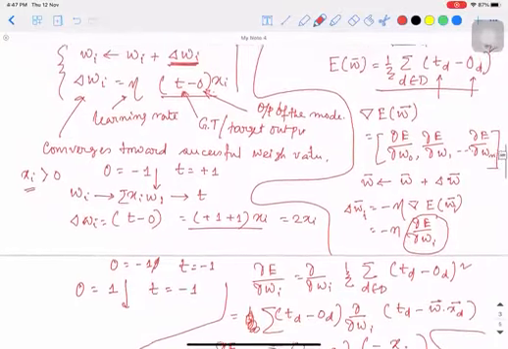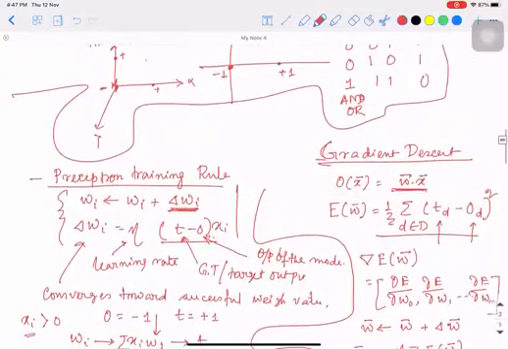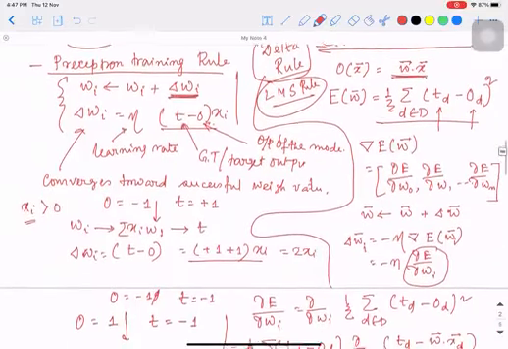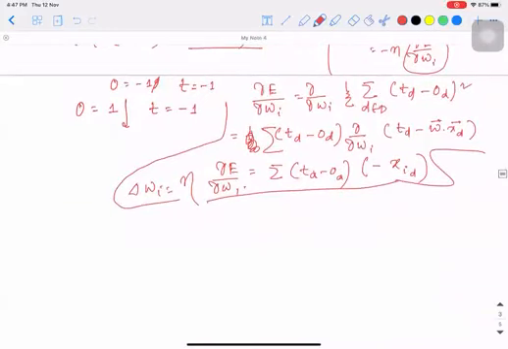This kind of update rule is called the delta rule, or it is also called the LMS, least mean square rule, or the Widrow-Hoff rule. These are names basically. Remember these names, they are the same. Any query here? This part we have already covered, so I'm kind of rushing here. Any query here?